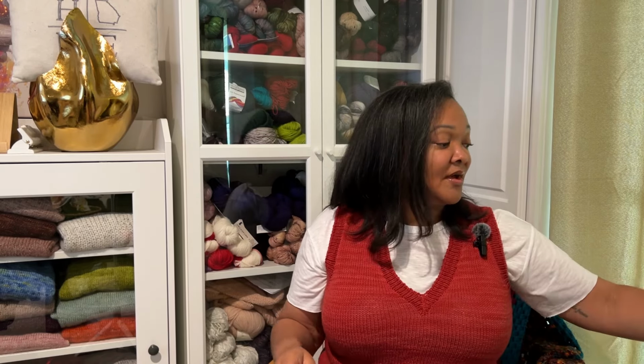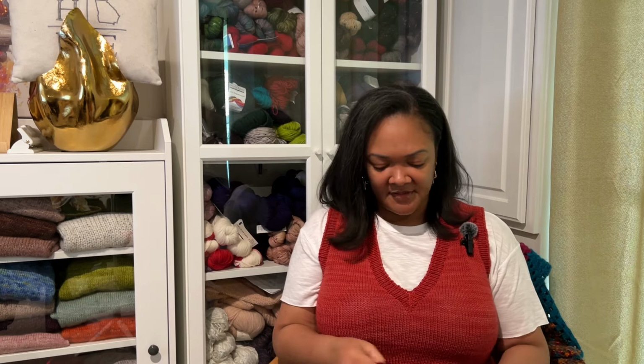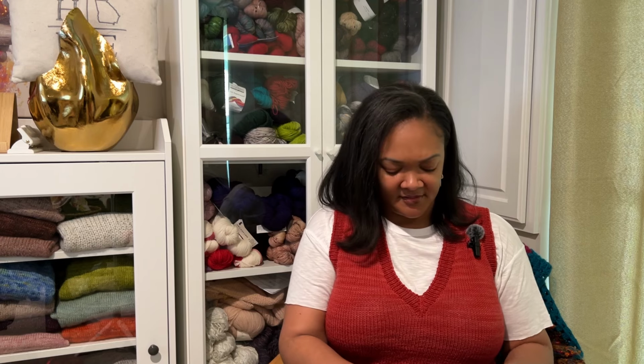So after that, everything else I've been working on has been put down because I'm intentionally trying to finish my Cumulus Tee and my Ranunculus, both of which should be finished in time. Though I really do need to get hopping on my Cumulus Tee and get that finished, because I think the event is next week. So it's fine. It's fine. It will be just fine.